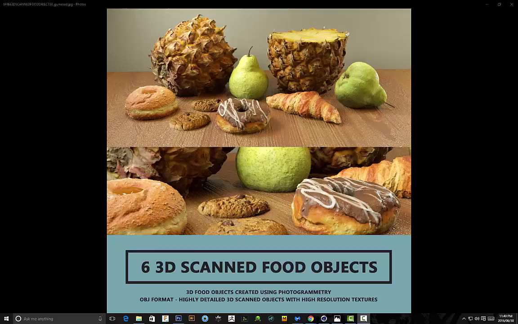So I definitely wanted to give that a try, and there was a lot of trial and error, there was a lot of failed attempts, but these 6 objects stood out to me the most, and I decided that I'm going to give it away to you guys to play around with these objects. They can come in handy for anyone who's doing architectural visualization and they need some objects that have some photorealism to them, or you guys can use it however you please, use it in your illustrations.